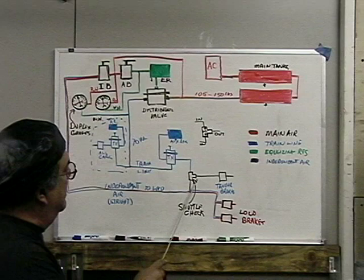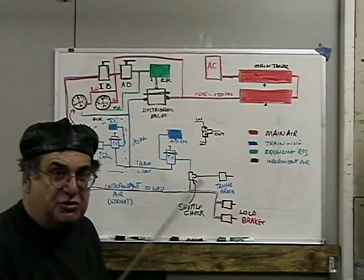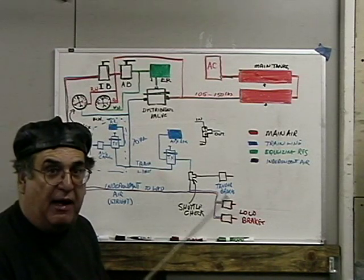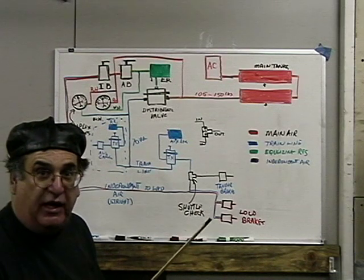Don't jam them on. Here, let's talk about this shuttle check. This is what's on the tender. Now, the tender on my locomotive, on my trains, acts as another car when I use the automatic brake. When I use the independent, it acts as one train, one braking system.